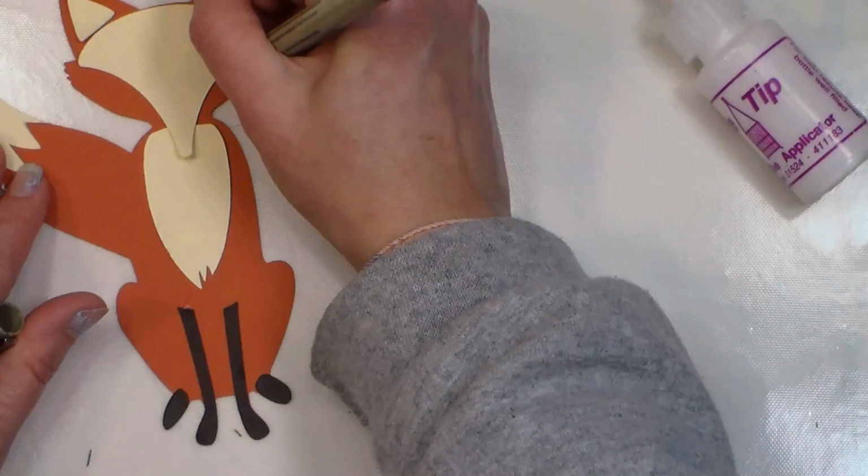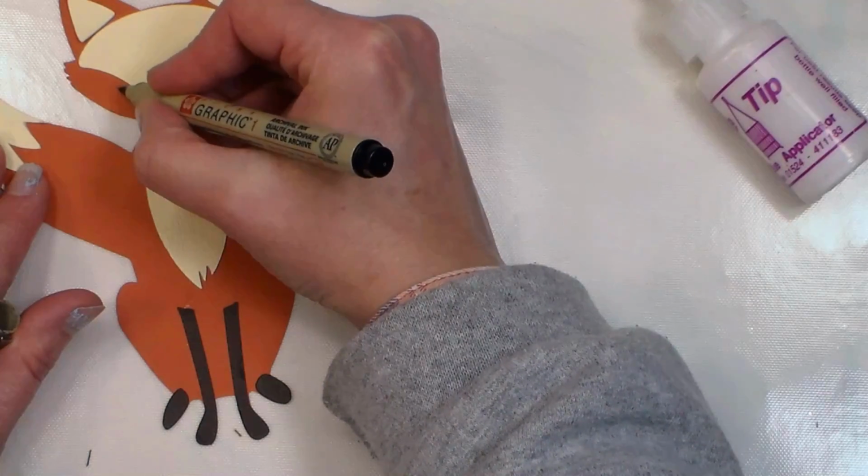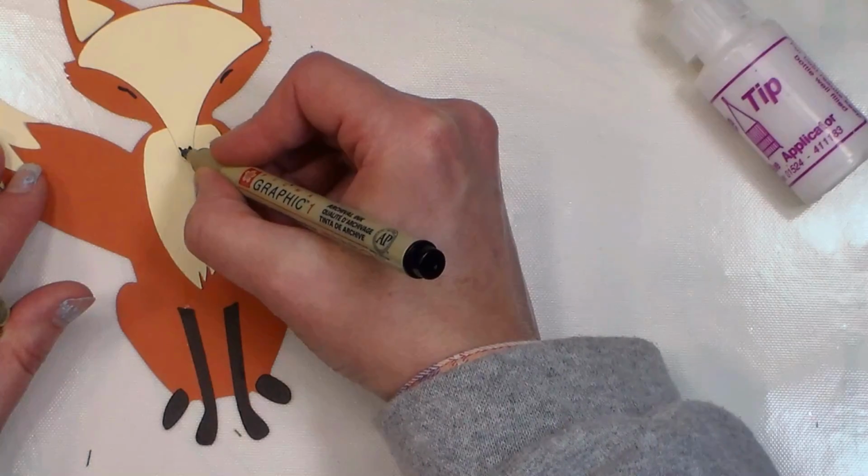And I'm back to the marker to put the little eyes and nose on my cute little foxy. I just think these are fun because you can also change up the expression if you want open eyes or you want eyelashes or whatever you like. You have the option to do it however you like.